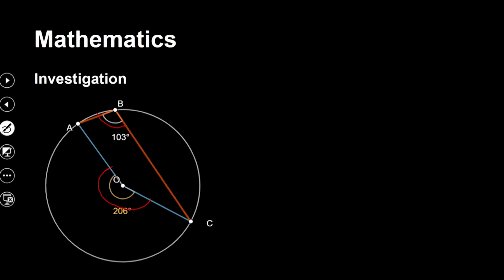When I move the point C that way, what happens to this angle here? And what happens to that angle there? That's what you need to think about. If I move this one that side, what happens to this angle here? And what happens to that angle there? That's what I want you guys to please be thinking about when trying to solve this.